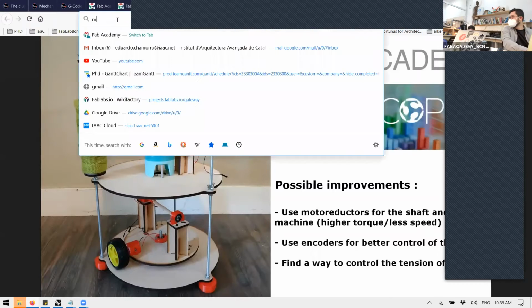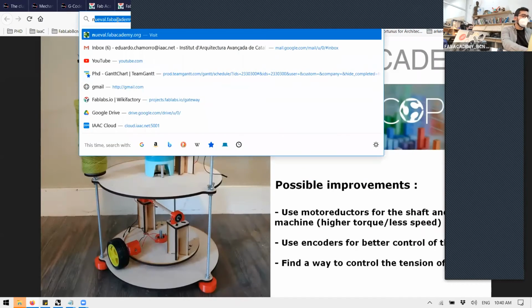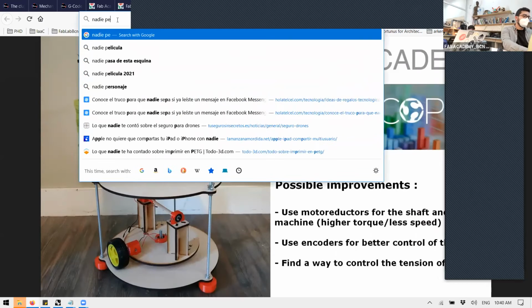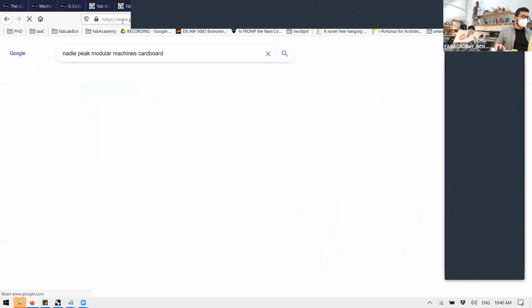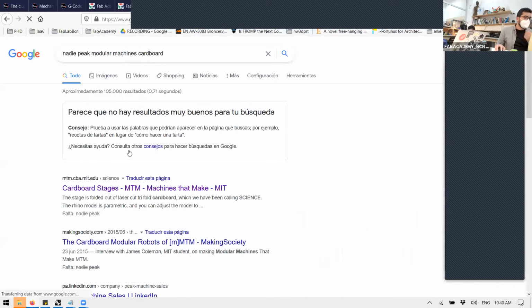¿cómo se llama? MTM? No, lo de Nadia Pic. Nadia Pic, modular machines, cardboard stages, yes.